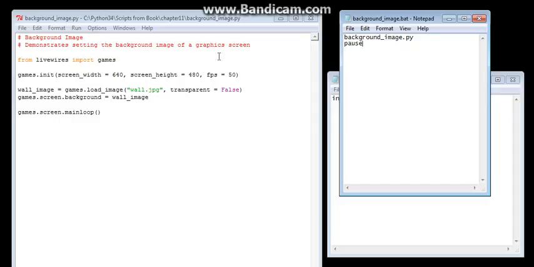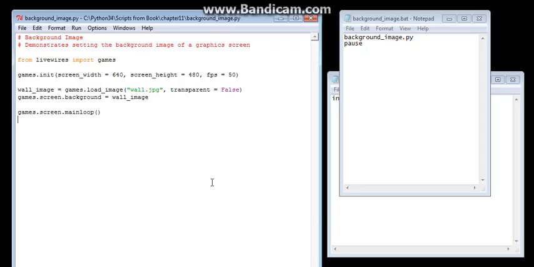So let's look at the script here. What do we got here? We have from livewires, and it's importing games. Unlike the ones prior, we're looking at APIs and packages. For simplicity's sake, think of it almost like Lego. You have specific blocks, and if you put those blocks together, you can make a more complicated object out of the simple blocks.